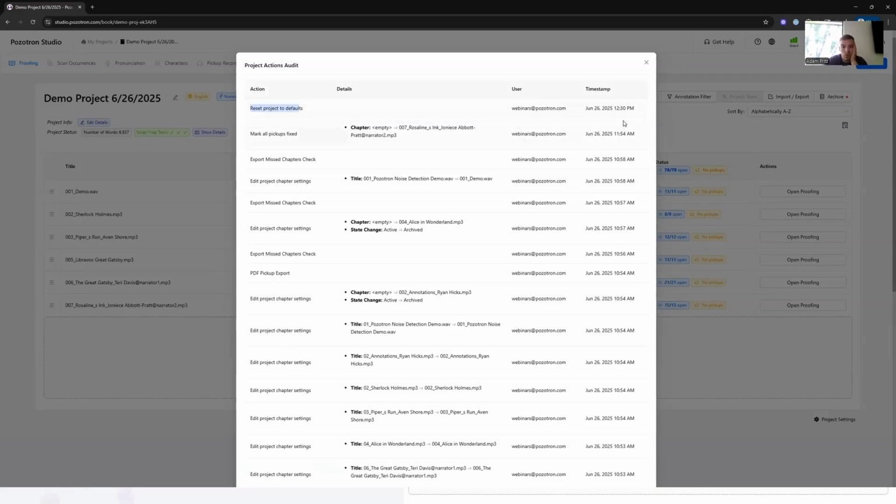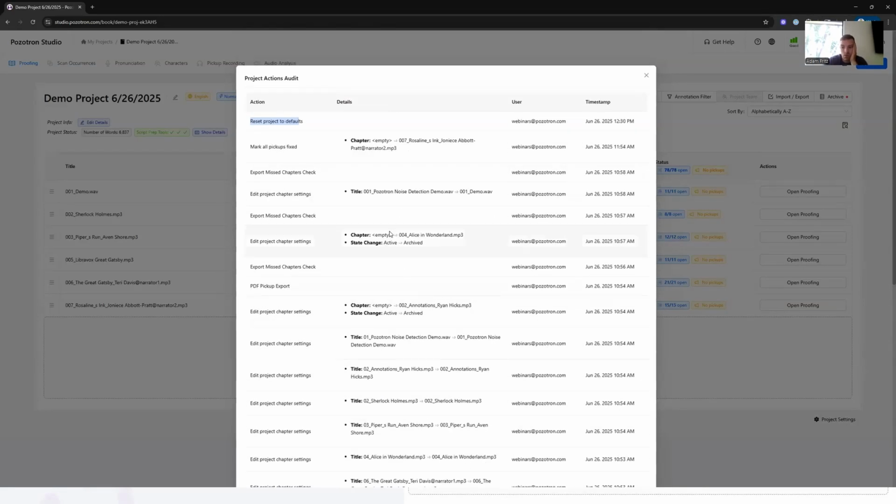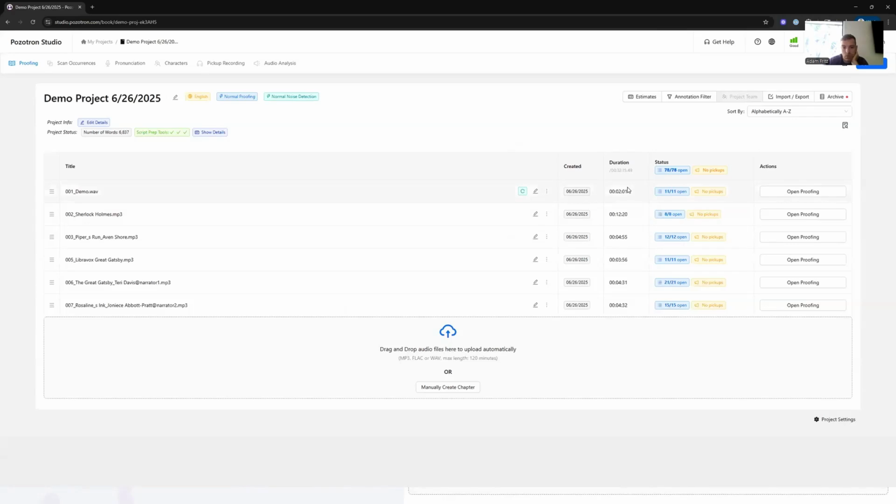I can see that this project was reset at 12:30 my time, which deleted all this previous work, but I still have a paper trail showing me exactly what's going on. So if you're collaborating with people inside a project, you'll be able to follow back if anything's going wrong, and usually find out where or what happened using the project actions audit button.